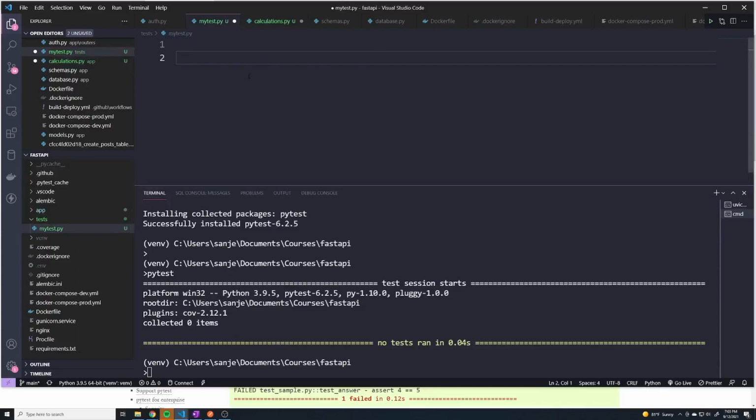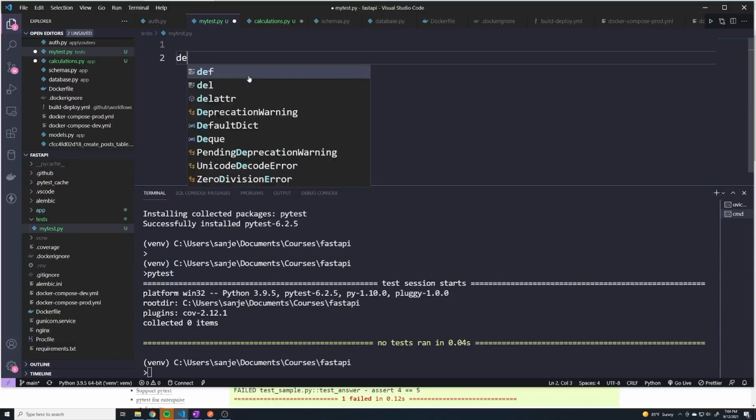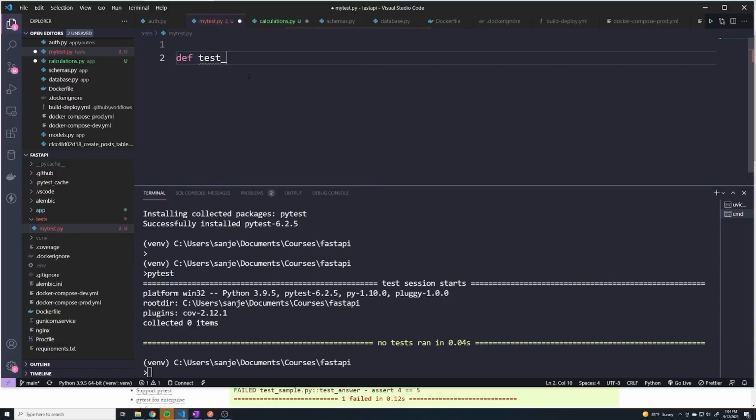So what is a test? Well, it's really just a function. It's either a function or a method within a class. We're going to start off with just doing functions because it's just a lot easier. And we're going to call this function test_add. Why did I give it that name? Well, it's testing the add function, so I think that makes sense. And technically the naming does matter, but we'll come back to that in a bit.